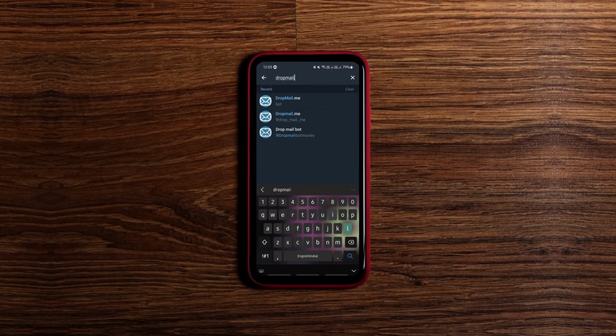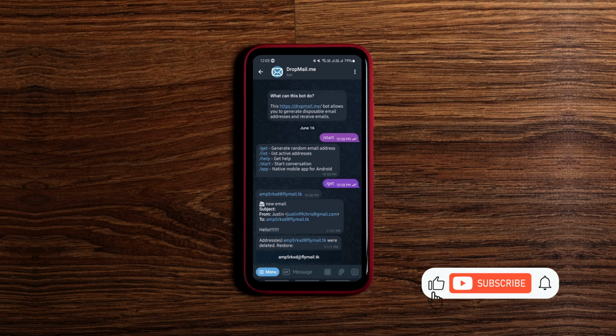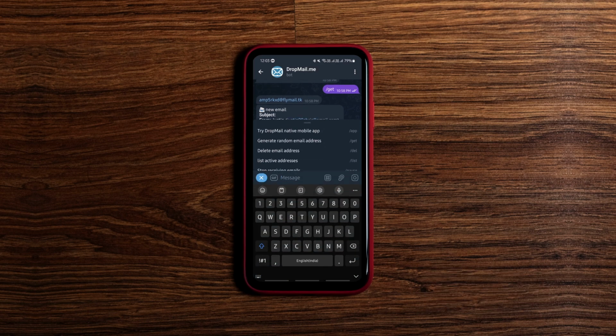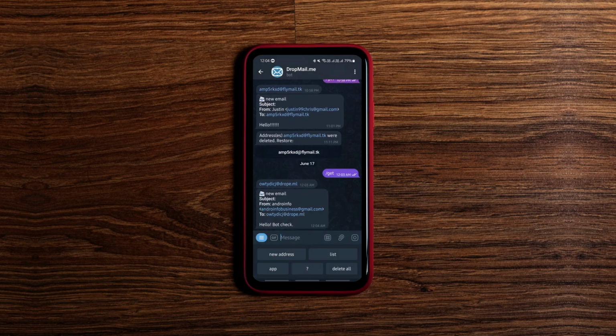If you don't want to share your email address with everyone and get rid of spam emails, then this Telegram bot is for you. It provides disposable email addresses, which you can use to receive confirmation or activation emails to complete your process. You'll be able to see the email sent to this email address here in the chat. 10 minutes after using the email to sign up on platforms, it will be deleted. It's a pretty handy Telegram bot, to be honest.